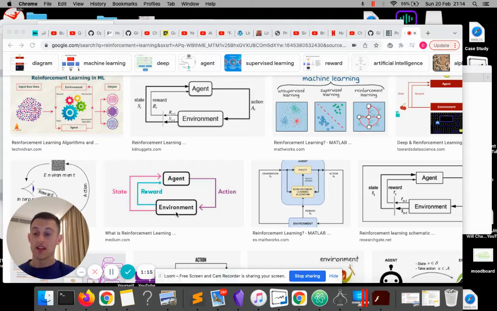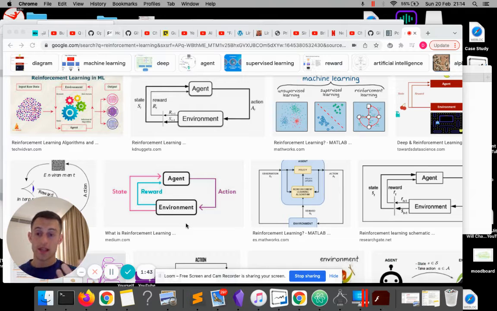Okay, and then we have an agent. The agent could be a character in your game, and it could be maybe the player. Player one has to beat the agent. The AI bot would be the agent in the game, and you can use reinforcement learning to train the agent so he can play the game better and better.